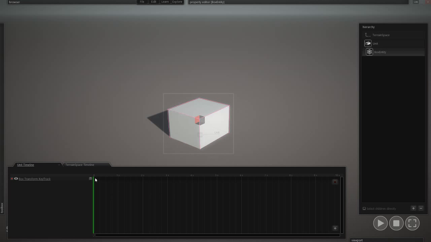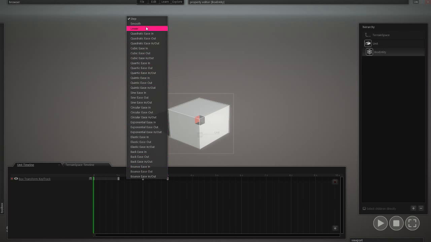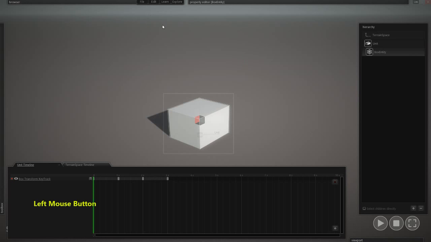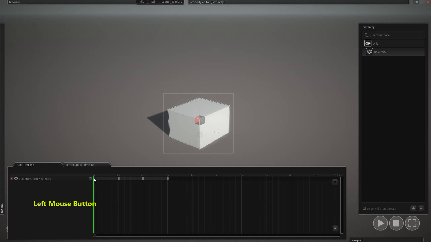I'm going to make a 4-second loop, which means that I want a keyframe here on 1 second, 2 seconds, and 3 seconds, and then we're going to loop it back to its home position on 4. I created those by just double left clicking into the space. I'm going to right click in between the keyframes to select an interpolation. I'm going to use smooth in this case. And if I right click on my keyframes, I can start setting some values.